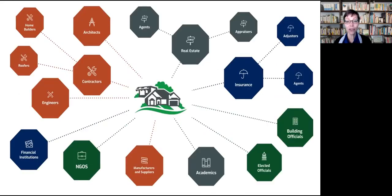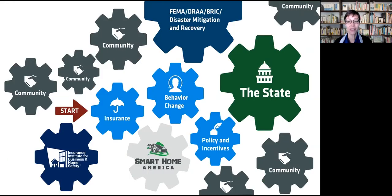We exist to give you information to educate your clients, your homeowners. We educate stakeholders in the community. Our ultimate goal is to get this information to homeowners and business owners, but we do that by educating various stakeholders: insurance companies, insurance adjusters, insurance agents. You guys are on the front lines of keeping communities whole. If people in the community, businesses, are well insured, that community can recover. If it's not well insured, we all know what that looks like. It's not pretty. But to be well insured, it needs to be a good risk as well.